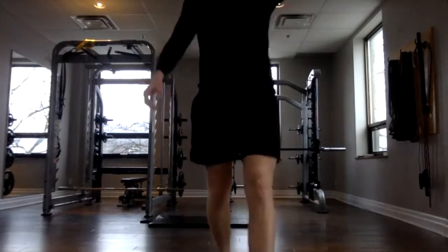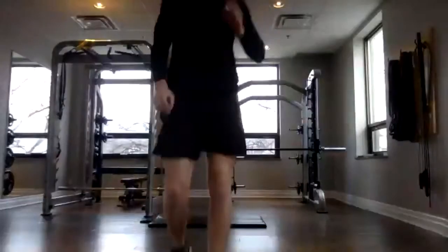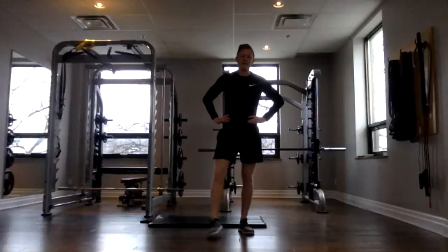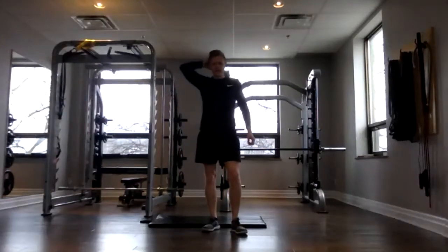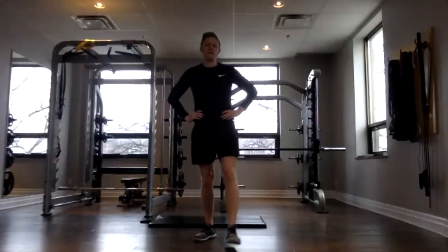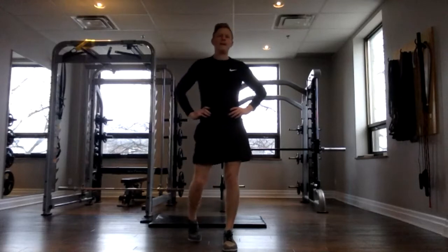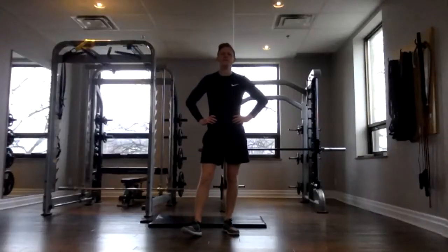Awesome, get some water. Great work, everyone. Get a breather, pace around the living room if that helps. Just focus on your breath, try to bring that heart rate down. The next circuit's going to be core, we're going to be down on the mat. Good. Awesome, we've got 15 more seconds, so grab your last swig of water and then we'll rock and roll.